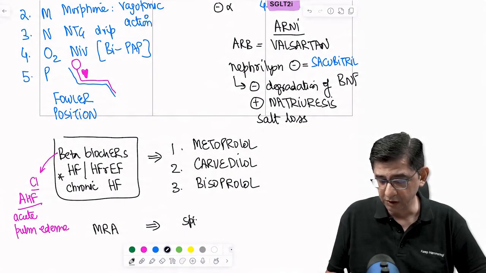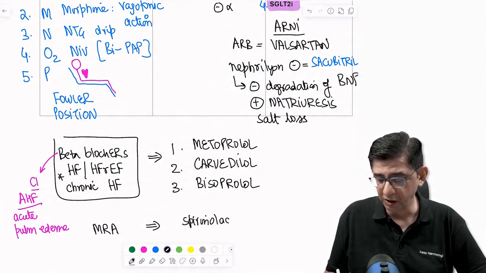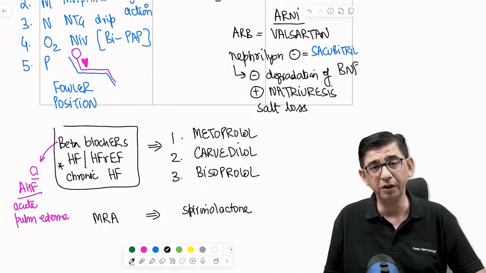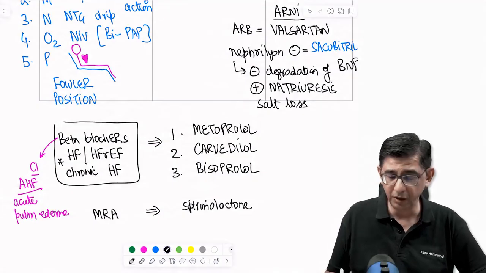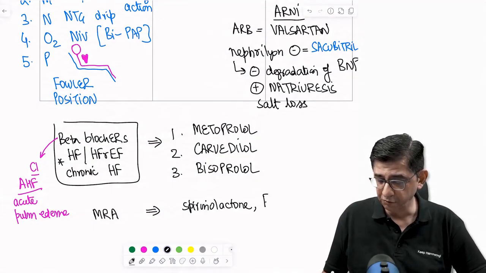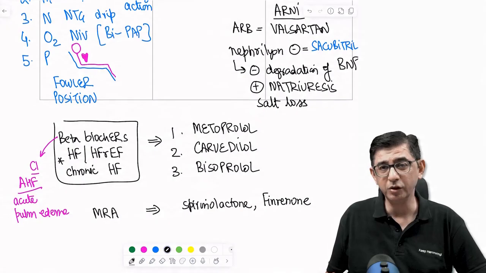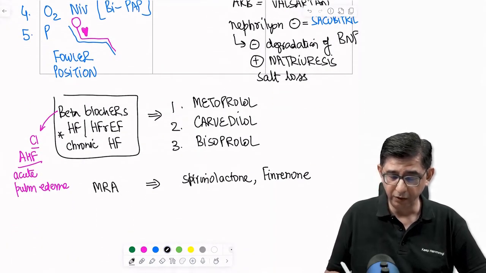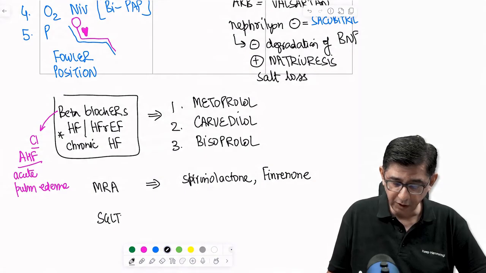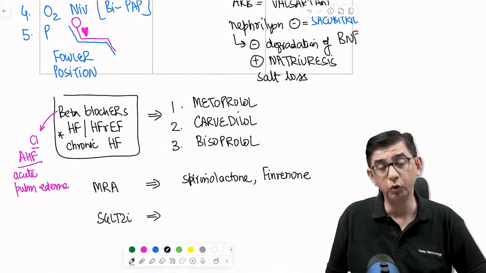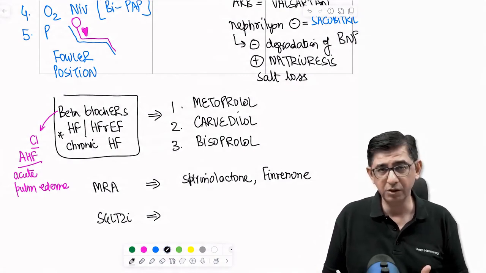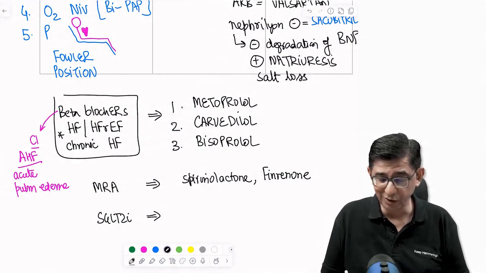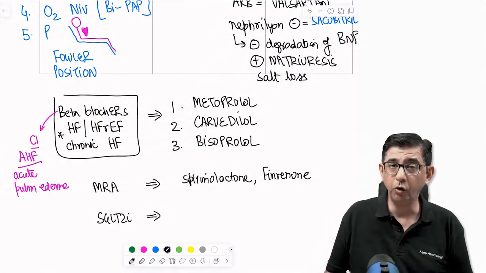The mineralocorticoid receptor antagonists are used because in heart failure, the aldosterone RAS system is activated. So I need to give an aldosterone antagonist. So I can be using spironolactone, I can be using eplerenone, finerenone. These are a couple of aldosterone antagonist drugs that can be used in a patient. And then obviously the drugs which will even help in saving the kidney, they can be used in those patients where eGFR is relatively low, because a lot of hypertensive patients can be having damage to the kidneys as well. This drug can be used in non-diabetics also.